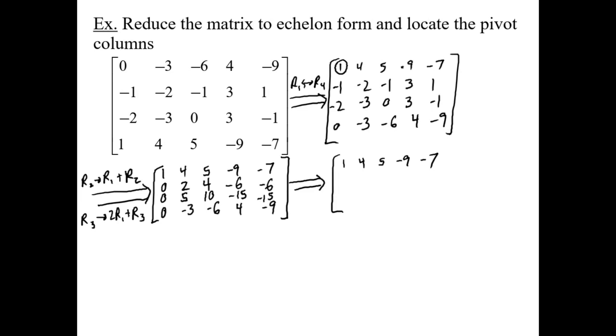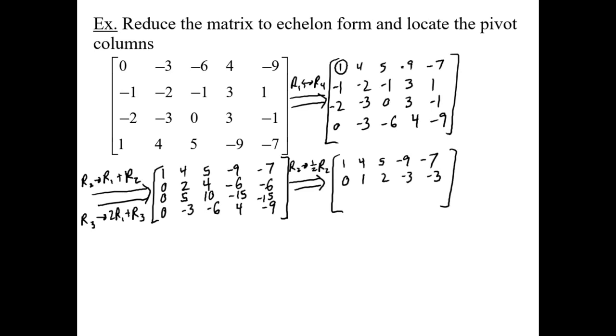Now I want a 1. I'm going to move down 1 and over 1. Now I want a 1 here. And again, it doesn't have to be 1, but if I can find a convenient way to put a 1 here, that'll make my life a little bit easier. Notice that middle row, I can divide it by 2, and it'll do what I want. So row 2 is going to be replaced with 1/2 of row 2. So that'd be 0, 1, 2, -3, -3.